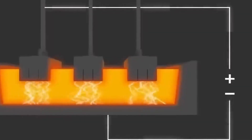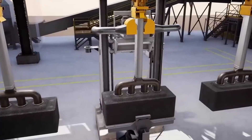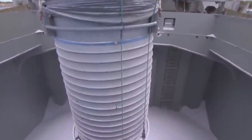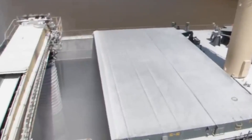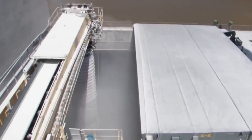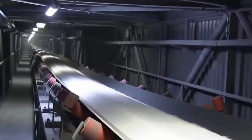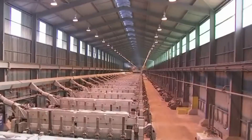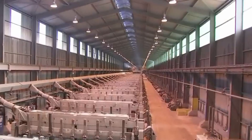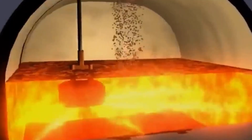With the alumina ready, we reach the crucial moment — smelting through the Hall-Héroult process. This is where the white powder finally becomes metallic aluminum. It all starts with carbon anodes — massive blocks made from petroleum coke and pitch. To give them strength and durability, they are pre-baked in special furnaces until they reach the rigidity needed to withstand extreme temperatures. Each block is about 1 meter in size, weighs hundreds of kilos and contains steel rods embedded inside, fixed with molten iron to create a solid electrical connection.